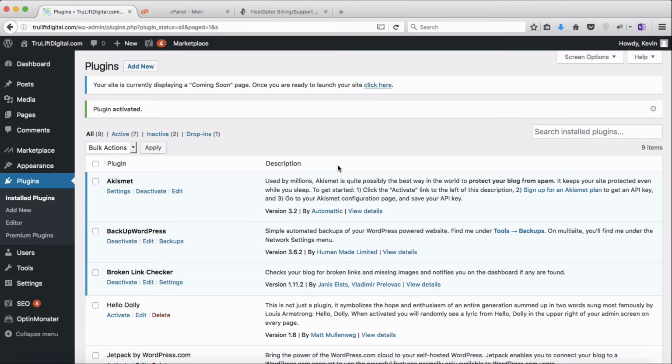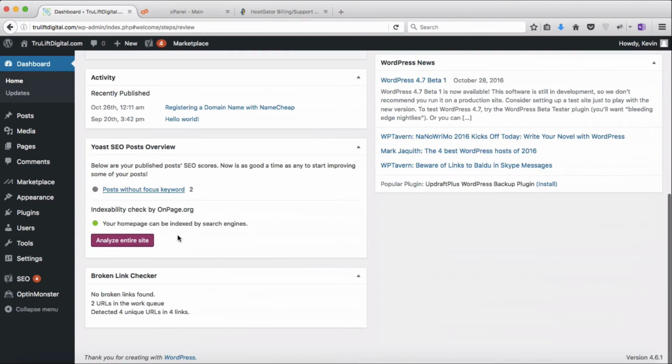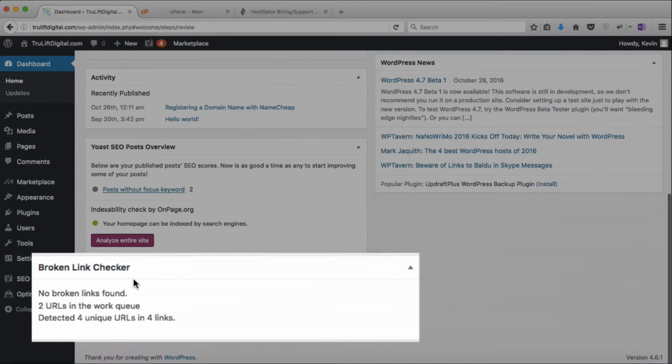But unless you are constantly checking your links to make sure they work properly, which, if you have a larger site, is just too tedious, then a plugin like this can do that for you. Anyway, you can click on Settings if you want, but I'm just going to go up to the home screen of the dashboard to show you where the plugin shows up. If you scroll down to here, you can see that this broken link checker area gives you a heads up on any potential problems you may have.